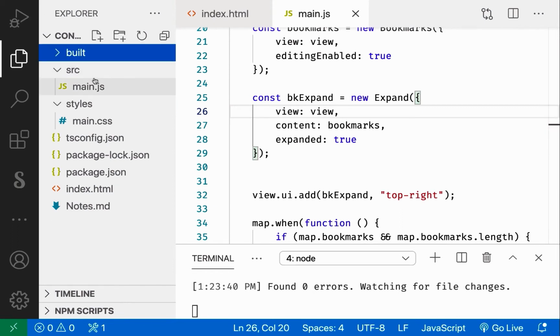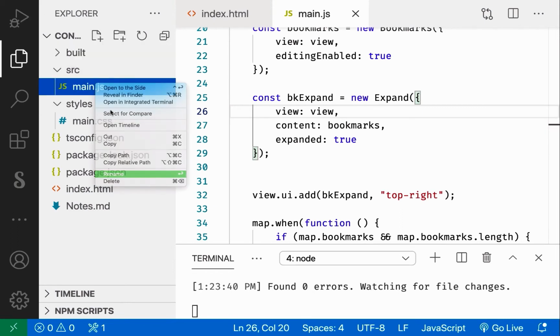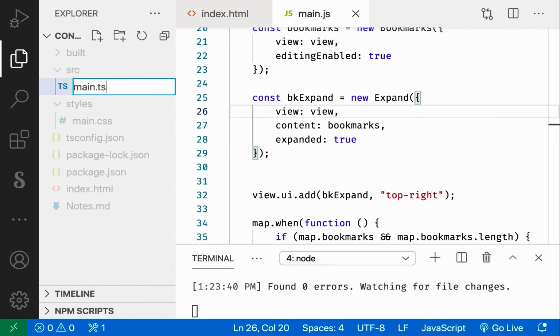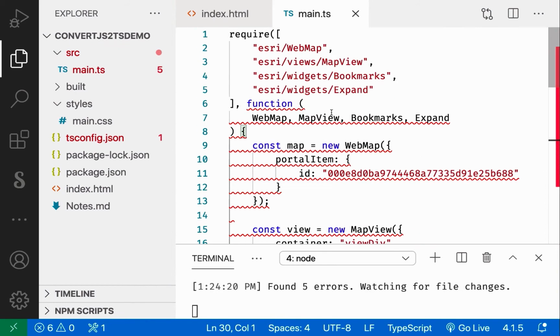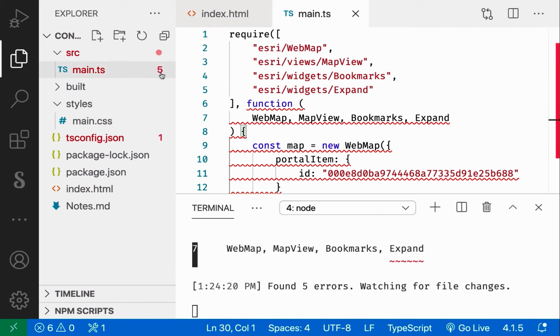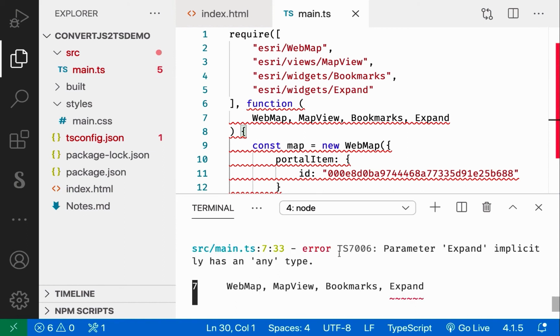But now let's close this back up. Now let's just rename this extension to TypeScript. And you can see that right now we have a TypeScript file. Our project would still run, but it found a bunch of errors in the project as soon as we changed the extension to TypeScript. We could still run our app.